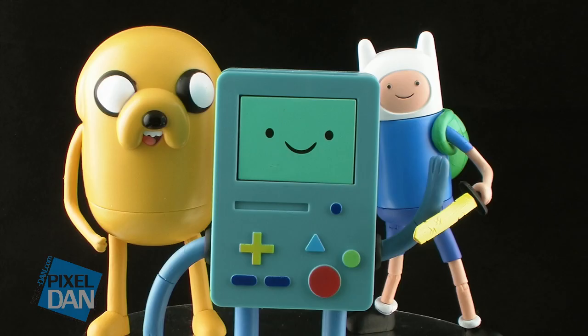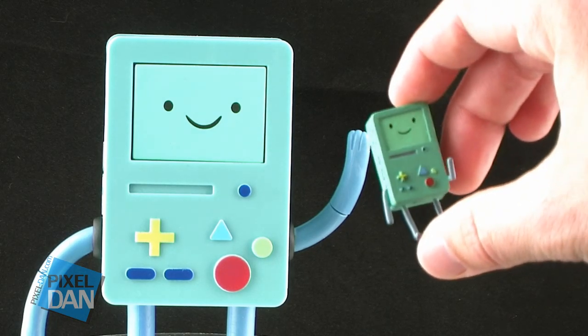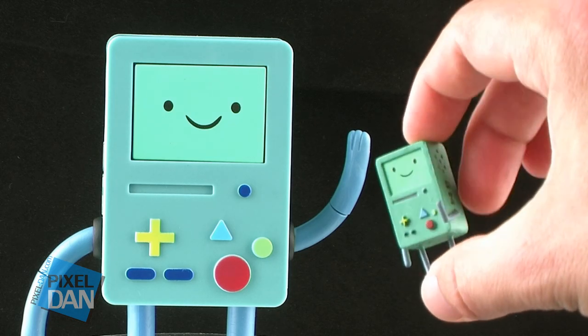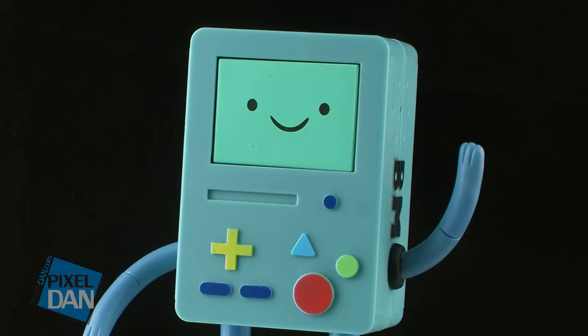So like I said, BMO stands on the 5-inch scale, so he's about the same size as both Jake and Finn in the 5-inch scale. Of course, that's way out of scale for the character, and the Stretchy Jake came with a smaller version of BMO that is much more to scale, so looking at those side by side, you can see the huge difference. But nonetheless, despite the fact that he's way out of scale with the other characters, it's still a fun little figure to have for your shelf, and it's really neat having the little action features and everything like that with it. So it definitely makes a fun toy. I only wish it could stand up on its own.